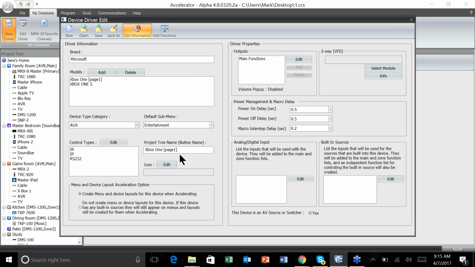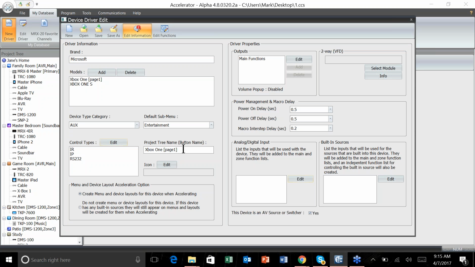Now, on the right of that, you'll notice we have two brand new fields here. They're fairly new, about 3-4 months old at this point. The first one here is project tree name. So right now, a lot of you may be familiar with adding devices to your programs from the database, and you have to right-click on it and rename it so that it will look exactly the way you want it to or the exact way the customer wants it to.